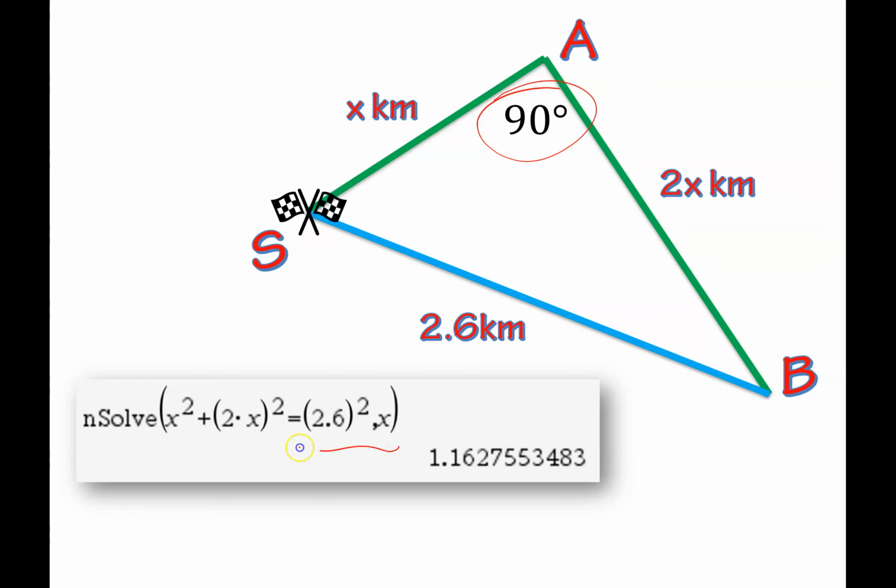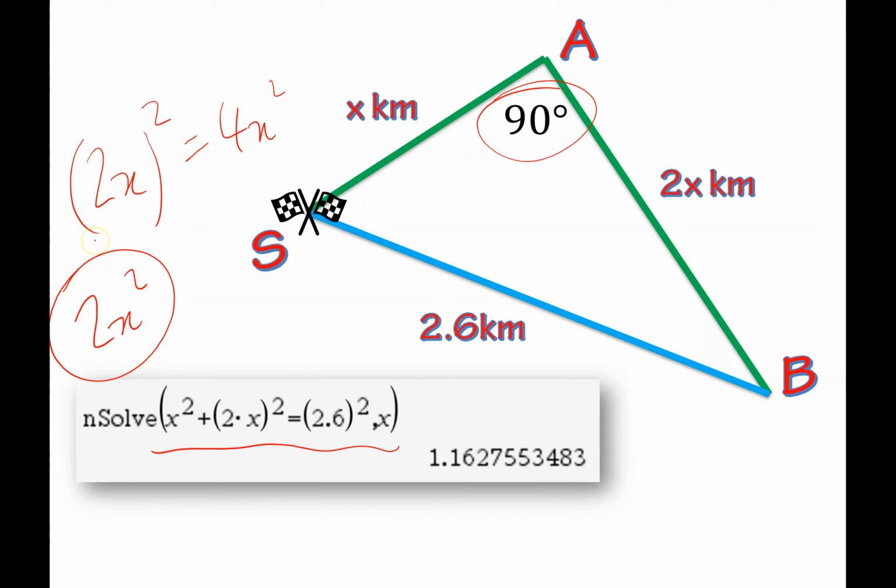I will go to the equation solve feature, but please note that (2x) squared is the entire length 2x, and it's that which ultimately becomes 4x squared if you simplify it algebraically. Please don't get into the bad habit of just writing it that way, because that's not what 2x squared means. This version of 2x squared means 2 times the square of x, but actually I want the square of 2x. So this is actually not equal to each other and therefore not helpful.